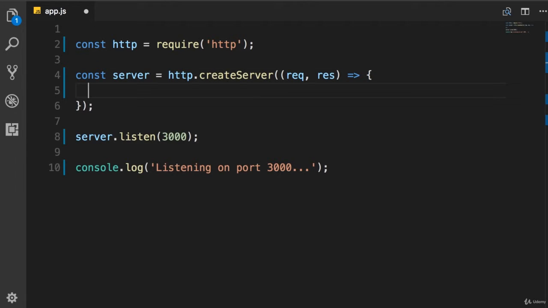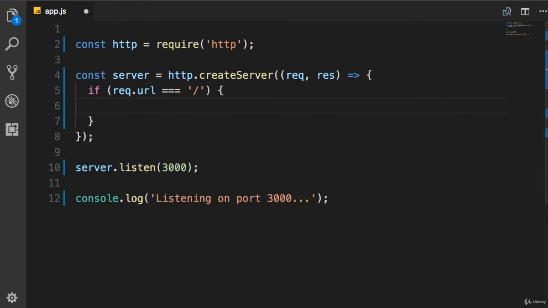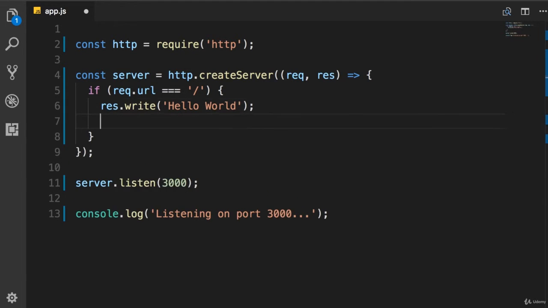Now in this function, instead of working with a socket, we can work with the actual request or response objects. So we can check if request.url equals /, then we can send something to the client. For example, response.write Hello World. And then we end the response.